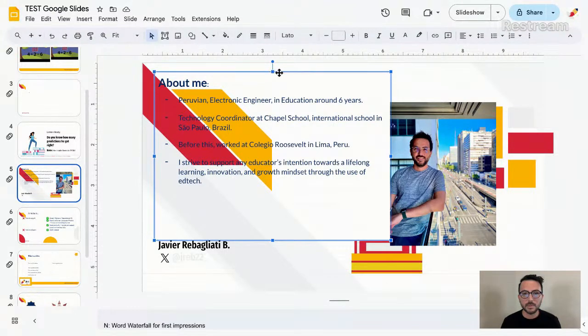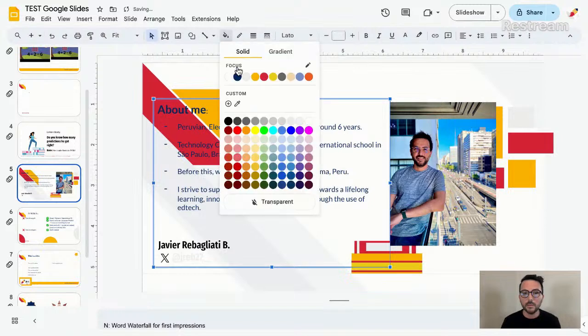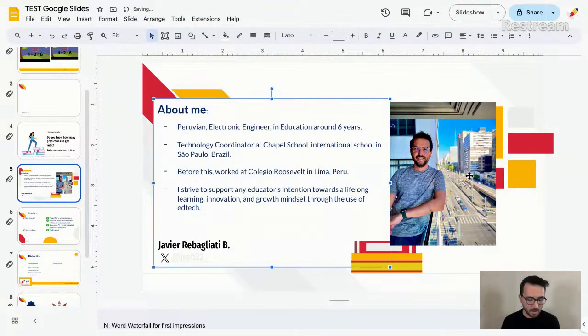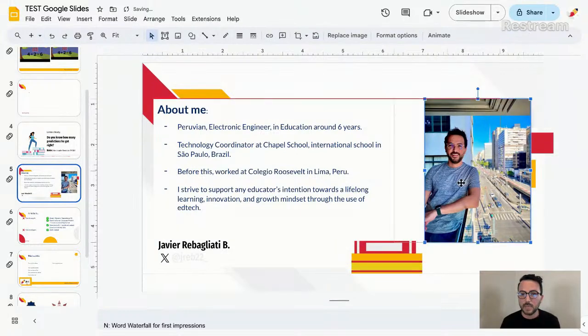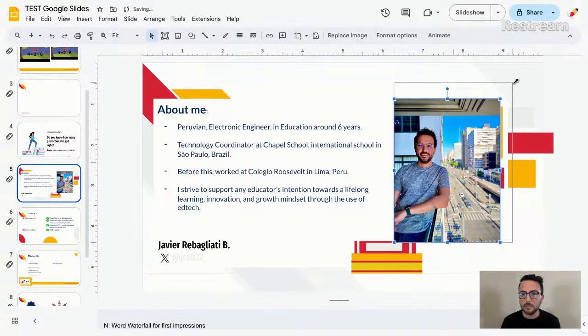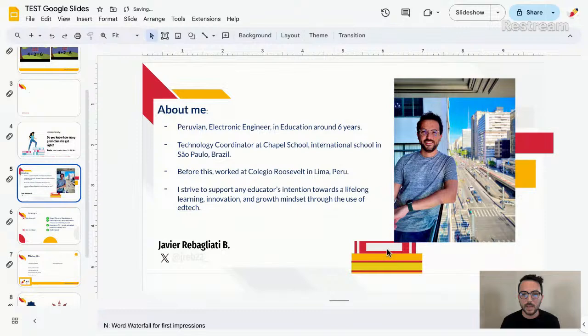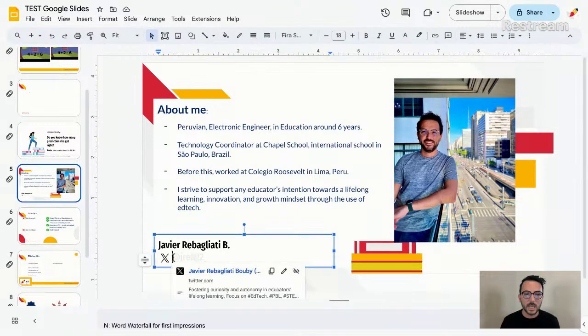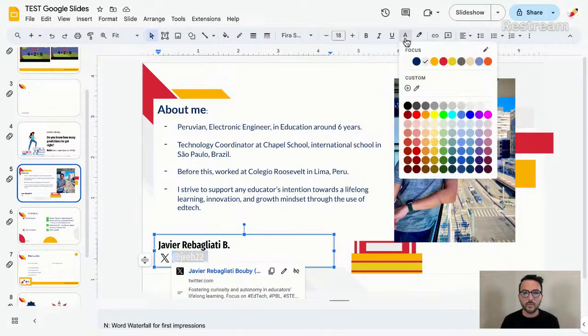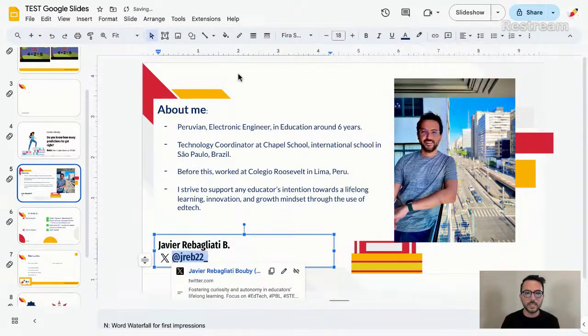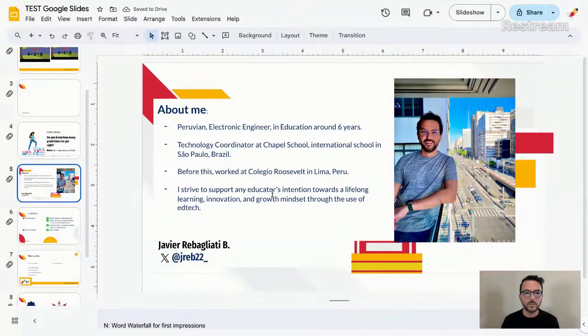So, for example, if I were to keep this one, I would probably give another background for that box, and maybe make this a bit bigger so it covers a bit of that background that I don't want. Maybe you see my Twitter handle was in a grayish color, so against a white background it can be red, so I would probably change the color of the font and so forth.